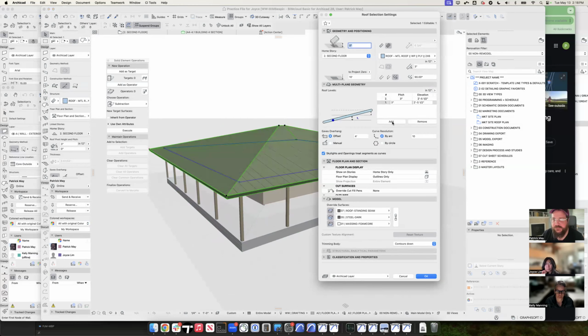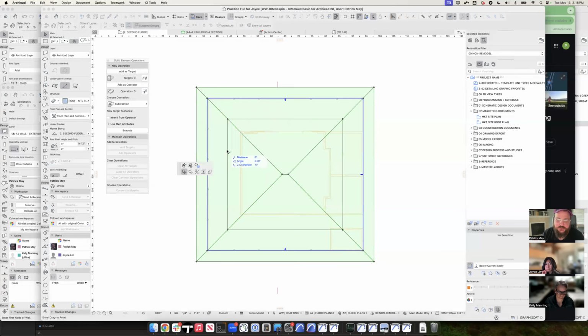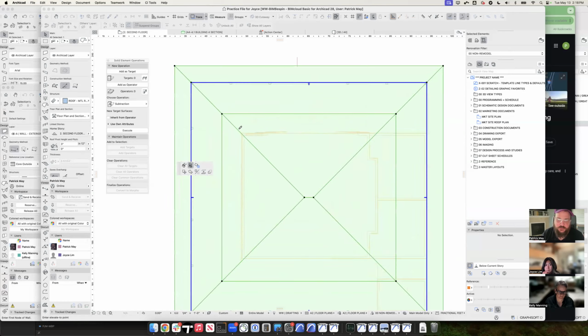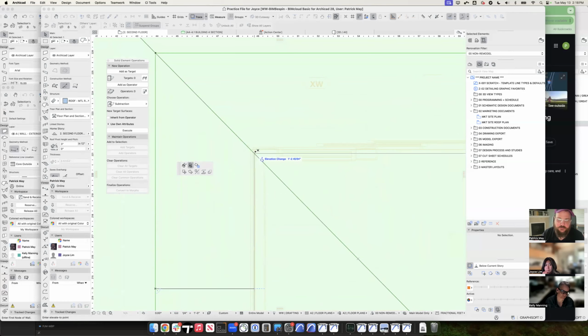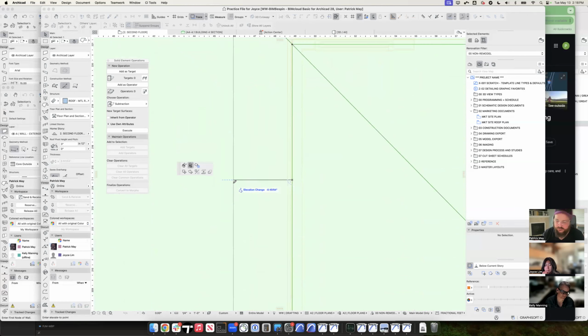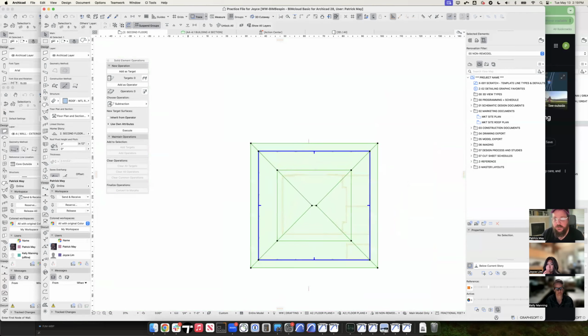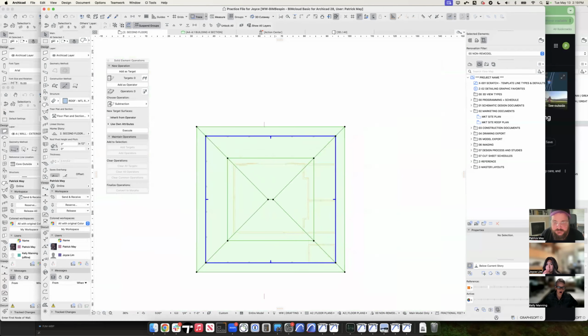But what I can do is I can add a pitch break and I can say at, I don't know, 1.5 feet up, it's going to go to 6 and 12, right? So then I have that pitch break that happens right here. If we look at where that's at here, I can use the pet palette to offset where that's at. So if I want it to be, I don't know, like 3 feet out, I can click here and go 3 feet and it'll pull it 3 feet out from that roof junction. But I also have the gable ends that I want to show in here.